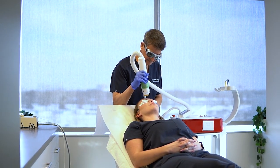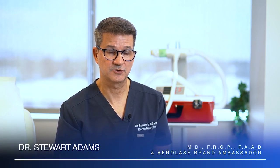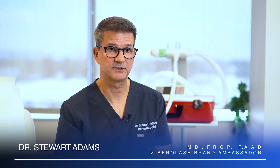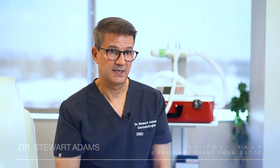The wow moment that made me decide to bring the Neo into the practice was the fact that this laser is extremely versatile. It is a 1064nm laser with an extremely short pulse width, which is unique to this modality. We're able to use it on all patient types. I love it because it has a very small footprint — we can take it between clinics — it's highly efficacious, and patient satisfaction is high.